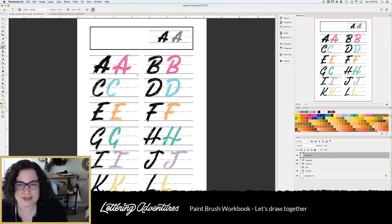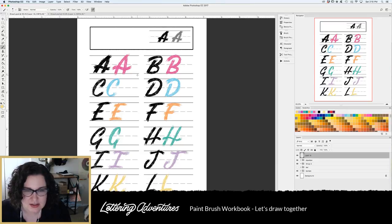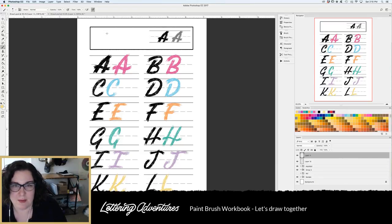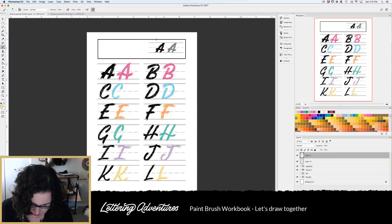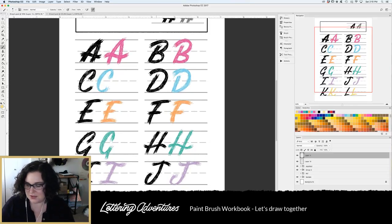Alright, so we pretty much just rocked that style. But before we peace out, I'm going to take this space up here and I'm going to show you guys how to do a word with these letters. We just got to think about a word. The only word I found was head. Oh, I'm going to do glad. I'll do glad. That seems like a better word. I'm going to do it in this darker green color.